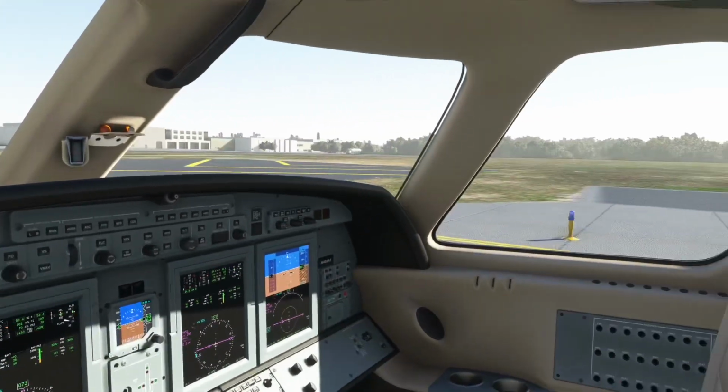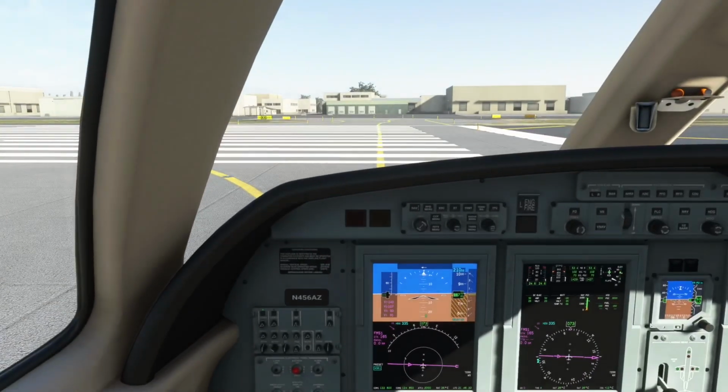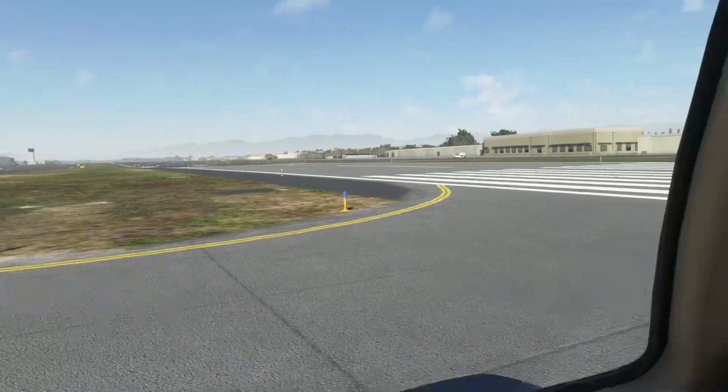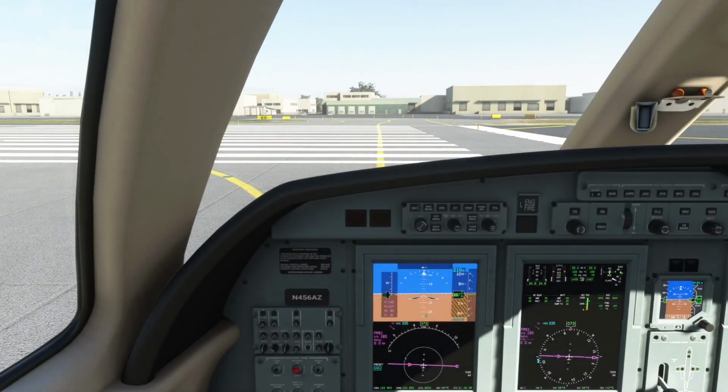Okay, we'll take a quick look to the right. Don't see any traffic. It's clear to the left. So I think we're ready to go. We've got landing light on and strobe light on. Flaps are set for takeoff. Everything looks good. We'll just make a report.